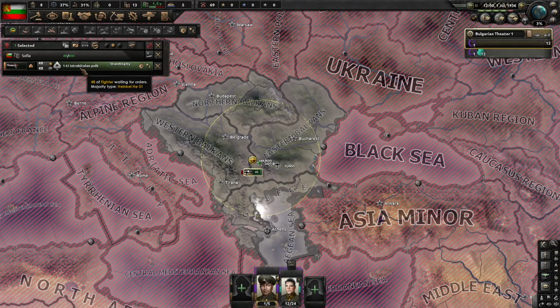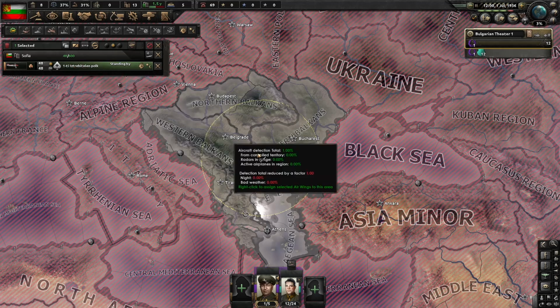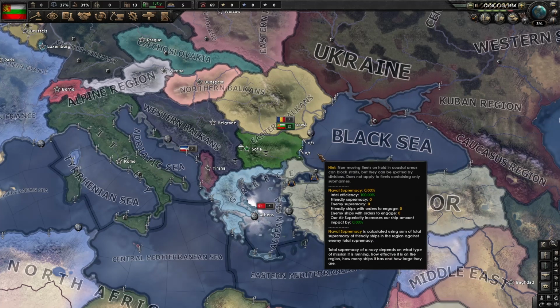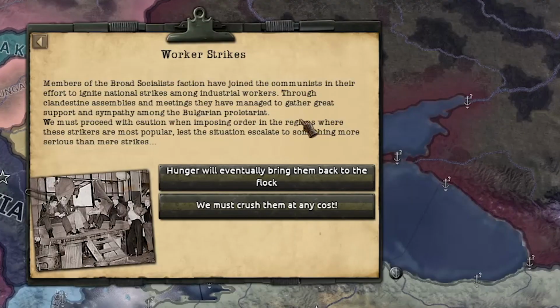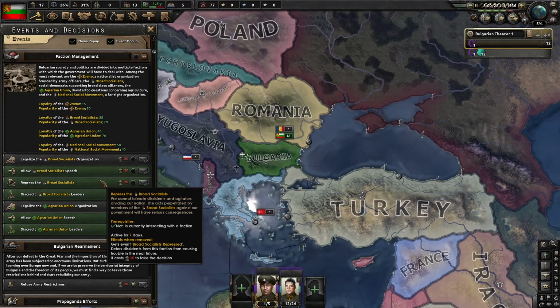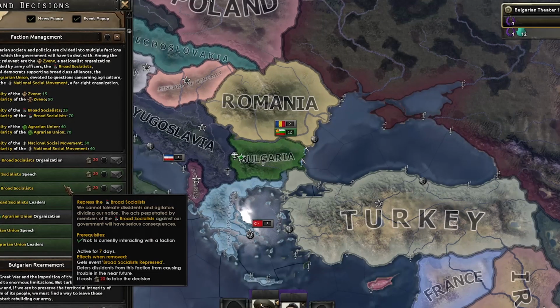Oh yeah, did I also mention that we literally have no air force, along with literally zero, and I mean zero, naval units. We have no ships whatsoever, even though we have ports. Okay, as Bulgaria, we also have workers' strikes. And the best way to deal with these workers is to go ahead and let them starve. And in the beginning, we're going to go ahead and try to work with the communists. Later on, of course, they're going to go ahead and be rounded up and thrown into the trash.